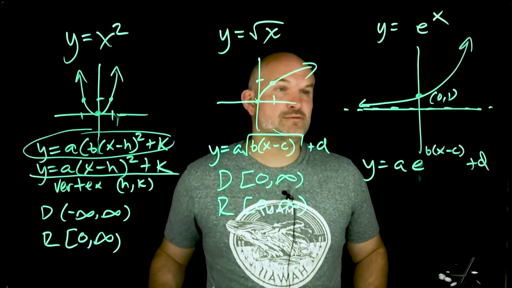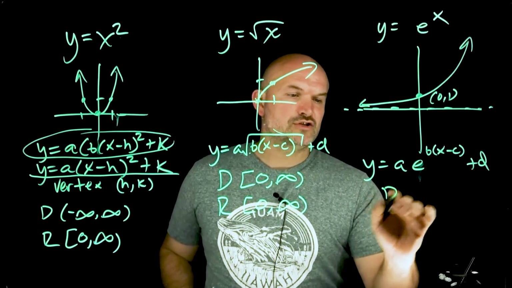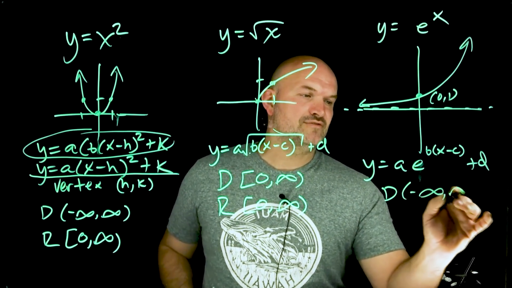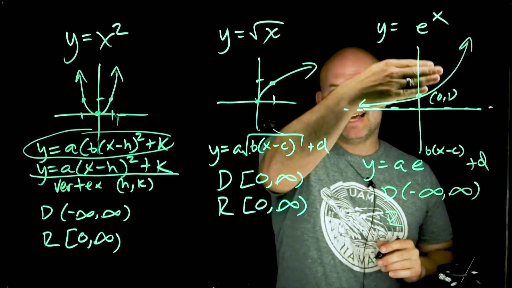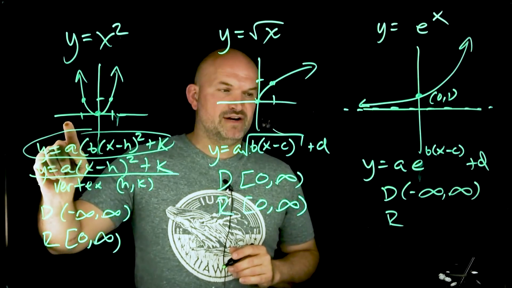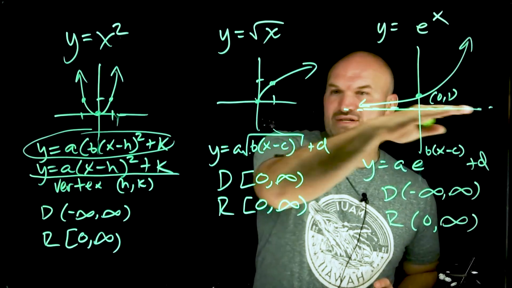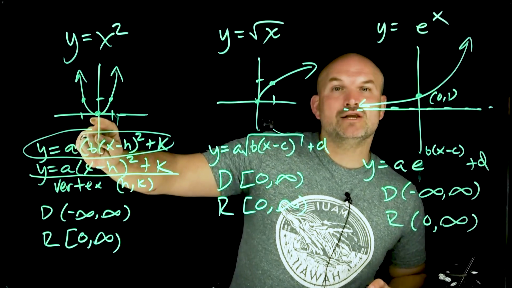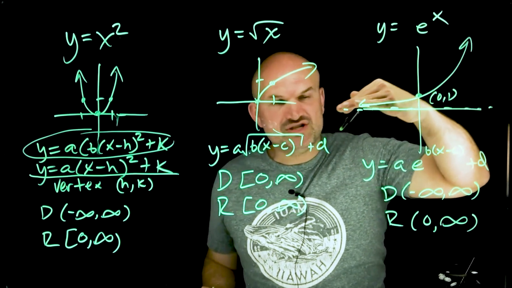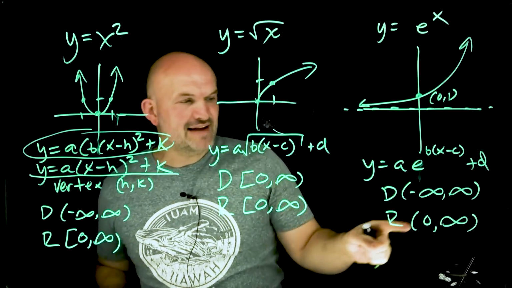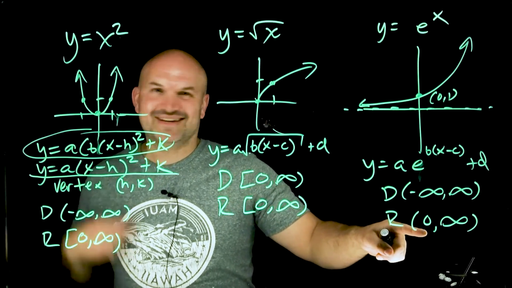Now again, let's go and talk about the domain and range, because there's some differences here from these other two equations. So the domain in this case is going to be from negative infinity to infinity, because all the x values are going to be defined for this function. The range, however, you notice is, again, there's no negative values, just like over here and just like over here. But the range in this case is 0 to infinity, and the reason why that's different is because I have a horizontal asymptote. See, here 0 is defined because that's the lowest point on the graph. Here 0 is defined because that's the lowest point on the graph. But here, as this graph is approaching 0, it's always going to be approaching 0. It's never going to be defined. That's why we use the parentheses here to represent the minimum point of our range. I couldn't spit that out.